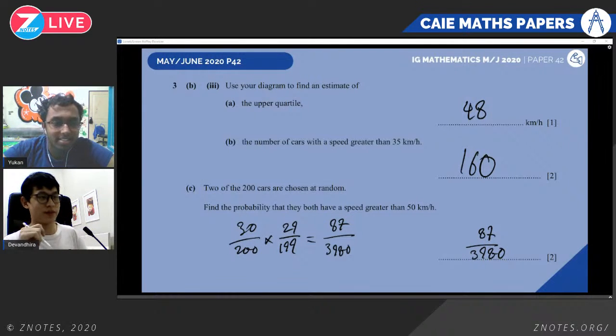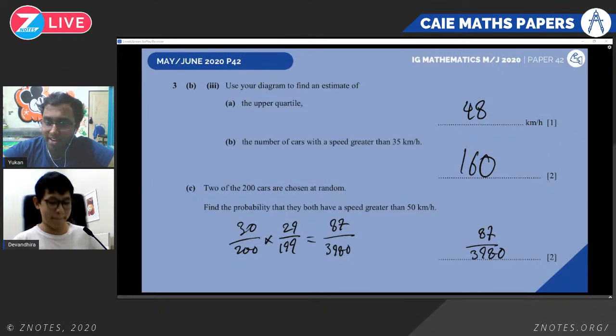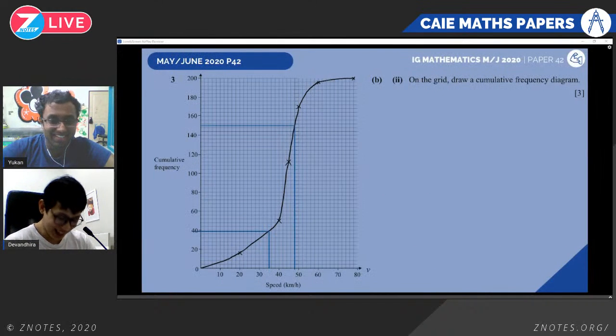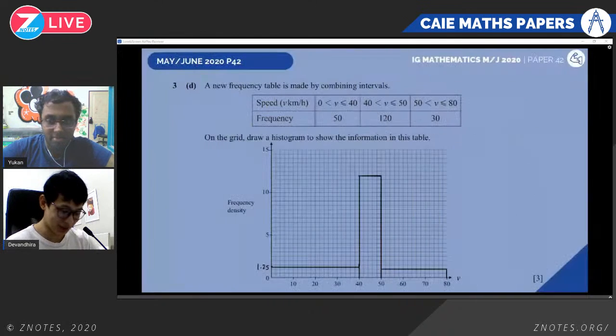Yeah, just be careful with your drawing and using diagrams to get estimates because you can easily go wrong there, especially when you draw your diagram really badly. If your lines just connect straight to each point and are not a curve, you will probably get the wrong answer. Or if you have really weird wonky lines. So make sure you sharpen your pencil and draw a straight, smooth line throughout, and draw your lines correctly to get your best estimate. Yep, exactly. Don't make a mistake like I did. You see how bad my drawing is? All right, I'm sorry about that. So let's move on to the next question.